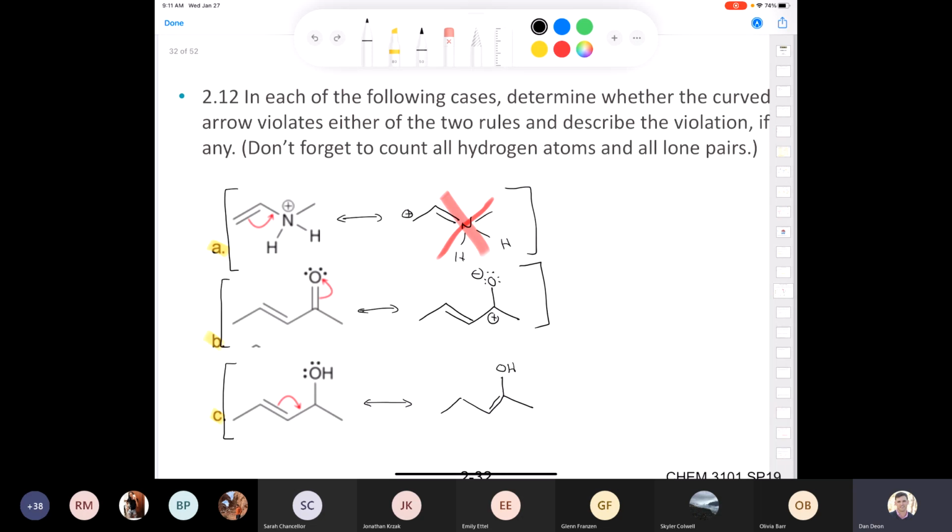Let me use a different color. What about this hydrogen? That's implied, right? This is a bond line structure. So that means that there is a bond here. That means there would be 5 bonds to that carbon, and that would be a huge violation. Let me get a red highlighter to make it even uglier. The answer for both of them that have a problem is that both of these exceed the octet rule. The first one for nitrogen and the second one, C, for carbon.